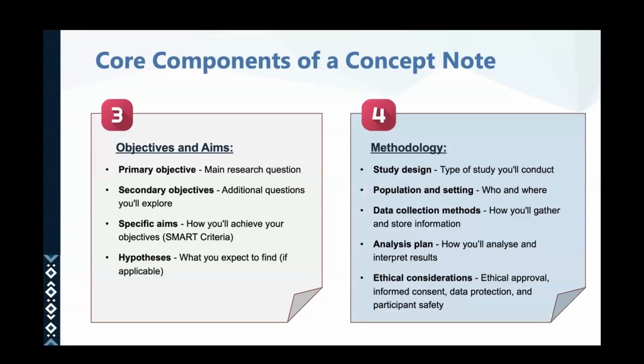The fourth component after the objectives and aims will be your research methodology. And these key four aspects are a must. You might have some kinds of studies that are not outlined in this way, but for a typical research project in health sciences, you often have this as a key component. So you must state the study design. What type of study are you going to conduct? Is it a quantitative, qualitative, or mixed study? Is it a prospective cohort? What is the design? The second component in the methodology is the population and the setting.